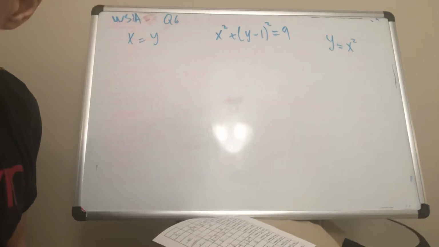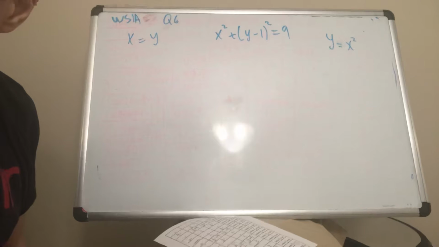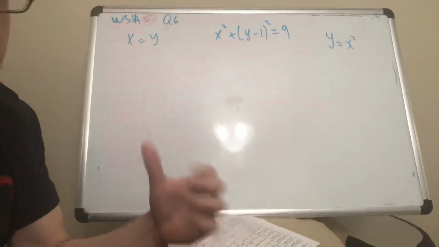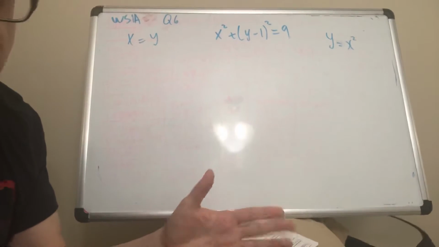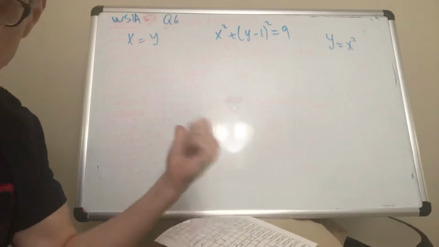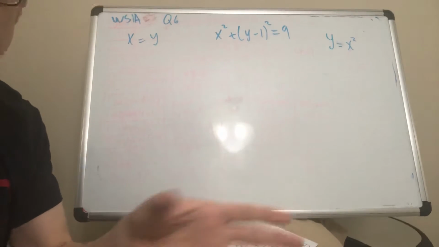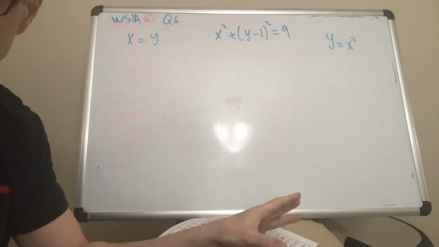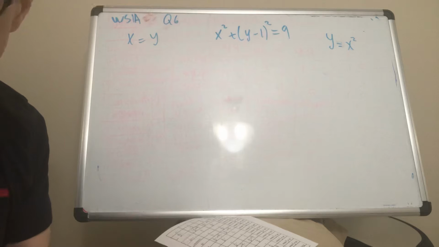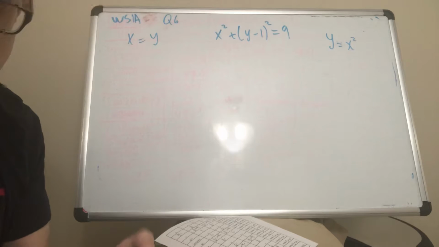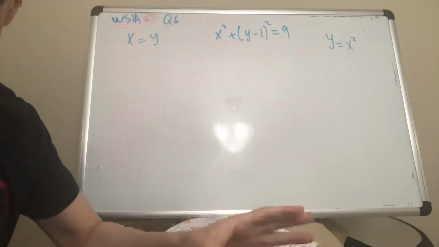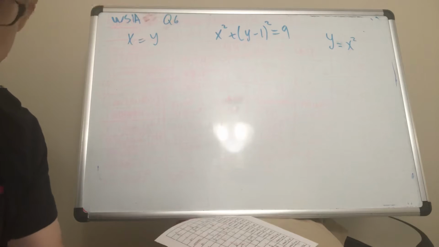Now, this is workshop 1A, question 6. If you look at workshop 1B, when we did the points rectangular to polar and polar to rectangular in the previous video, there are some examples similar to this. Try them. If you want to double check your work, you can send me a picture and I'll tell you if you did them right. If you understand the concept of what we did in the previous one, you should have no problem.